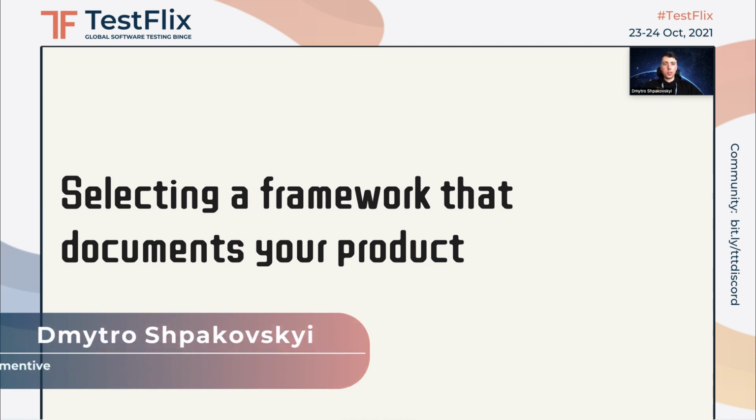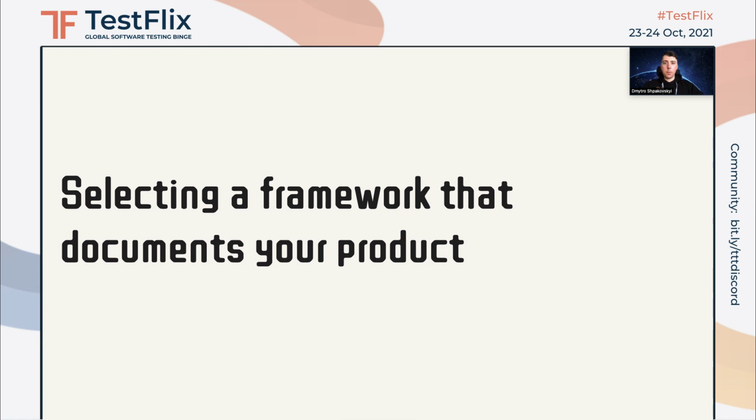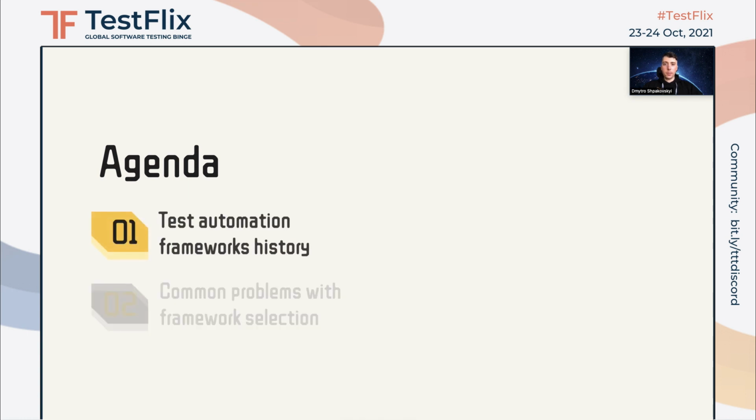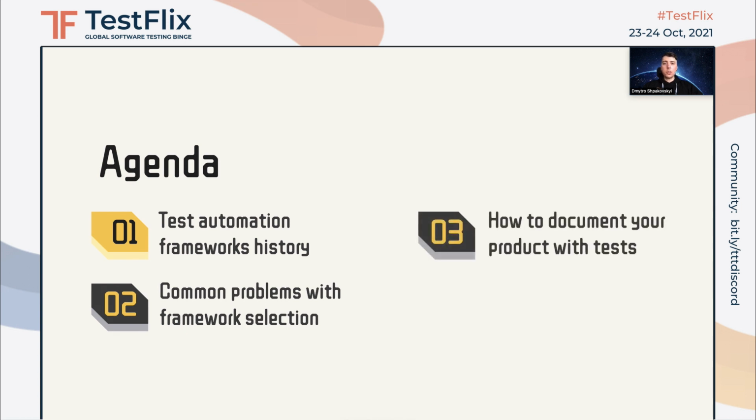I'm going to share my thoughts on how to select a test automation framework that documents your product. My presentation is going to go in three parts. First, I'll highlight the test automation framework's history. After that, we'll discuss some of the common problems that occur while selecting testing frameworks. And finally, we'll review how to document your product with tests.